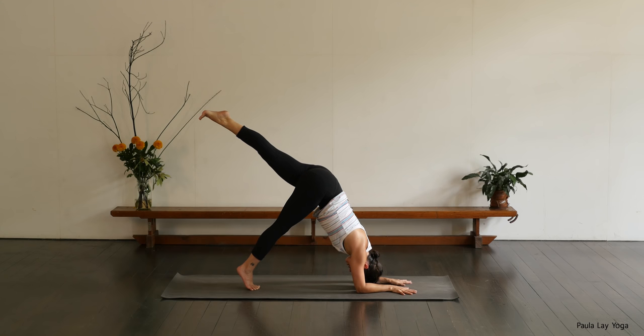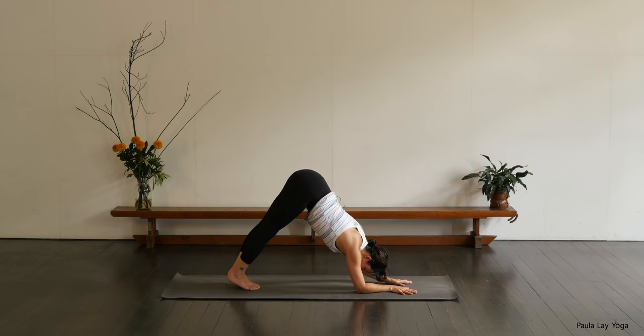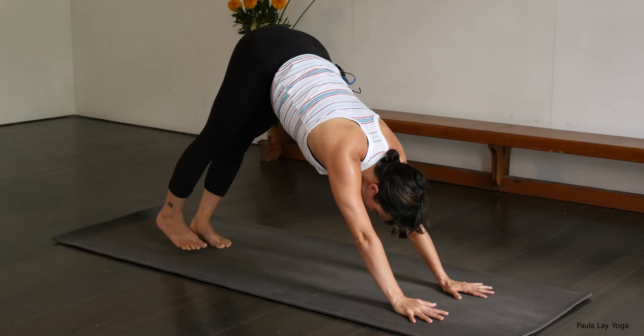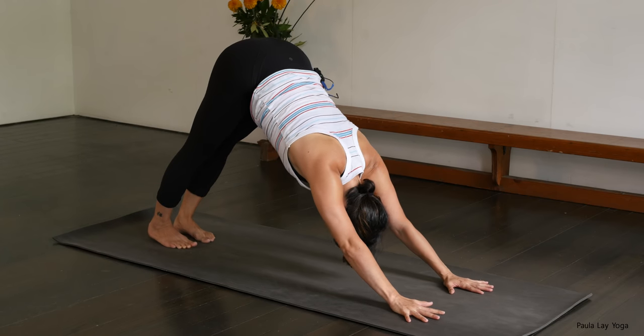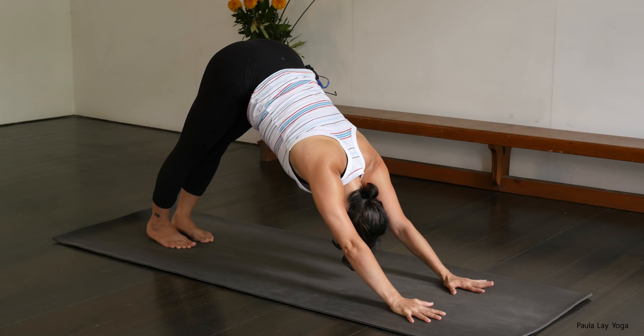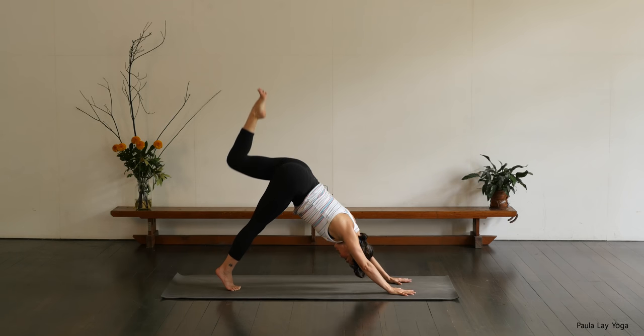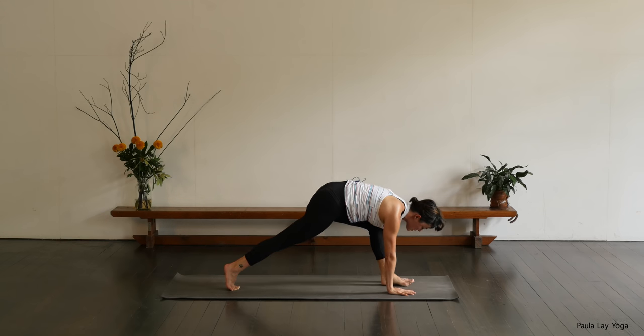Softening the floating ribs in. And then release that left leg down. Make your way back up under the hands into your down facing dog and take a breath. Extend that left leg up into your three-legged dog. Inhale. Exhale, stepping it forward in between the hands.